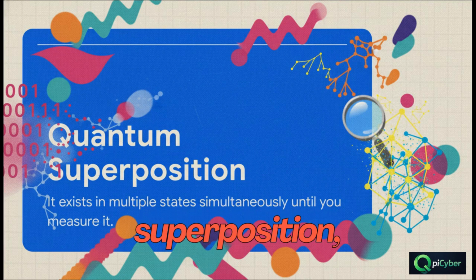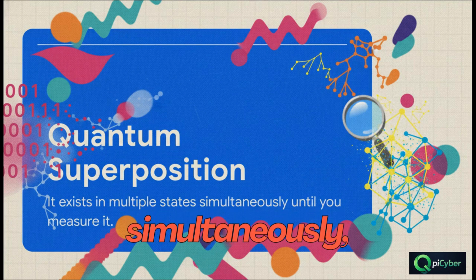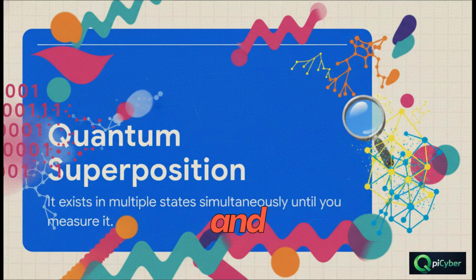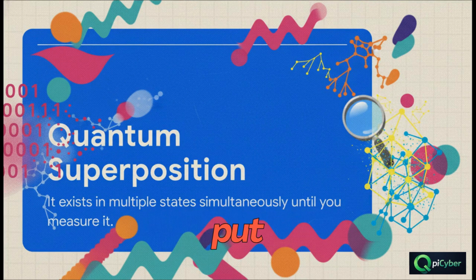And because of superposition, a qubit isn't locked into being just a 0 or a 1. It can actually exist as both and in multiple states simultaneously, right up until the exact moment you finally measure it. When you link a bunch of these qubits together, they create vast, sprawling possibility spaces. So instead of navigating a maze by walking down one path, hitting a dead end, turning back, and trying another, a system utilizing superposition effectively walks down every single path in the maze at the exact same time.